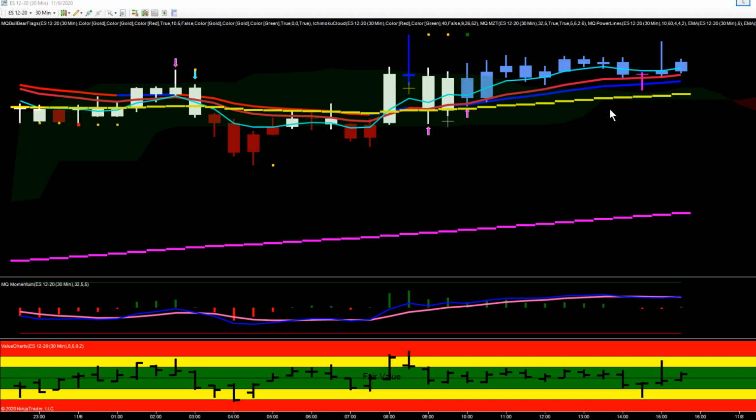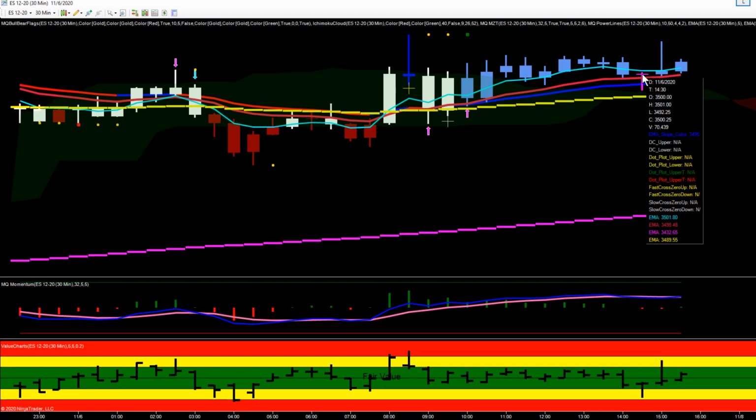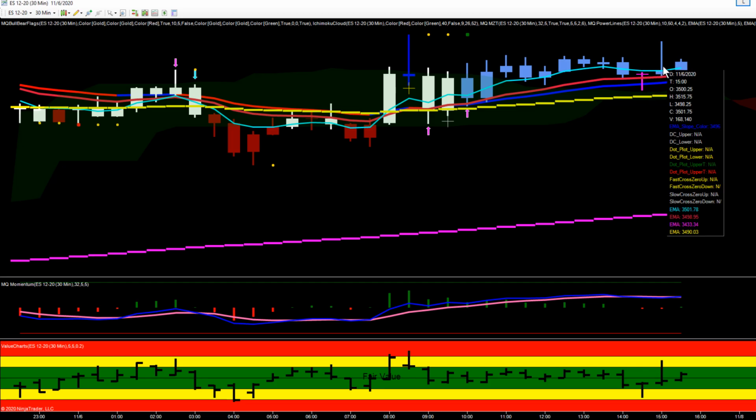The chart overall was bullish, so we took the trigger off of the reversal Doji to the upside, and you had the opportunity to grab as much as $750 per contract off of that particular play. It triggered above 35.01. The high of that bar was 35.15 and 3/4. So again, you had the ability and potential, all depending on how you happened to trade it. Full disclosure, I actually got out early. I only took $250 off of this trade. But again, there was potential to get as much as $700 off of that particular move to the upside.